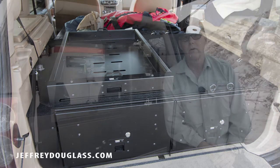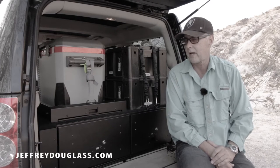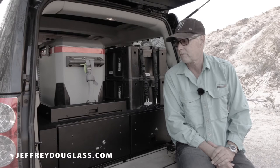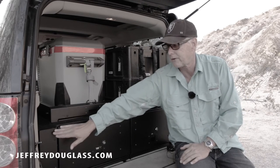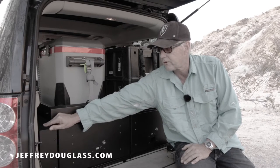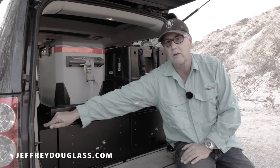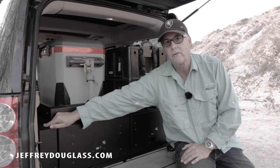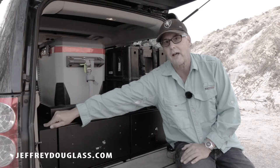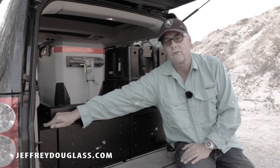As you can see from the video, the drawers sit very custom into the back of the Land Rover LR4, so it really looks like a custom fit. There are little side panels here and a magnetic lid that goes over the top, so you can open these up and put a lot more gear in the sides. I've got some jumper cables, shovel, axe — things like that — that I don't need every day, but you can pull these panels off and get to them really easily.